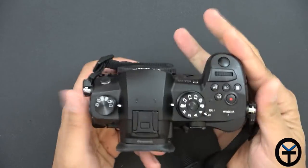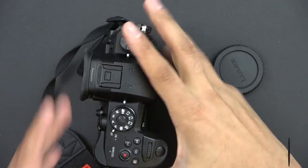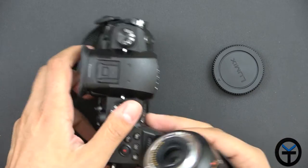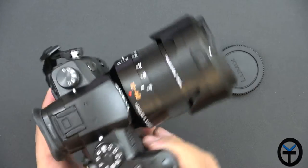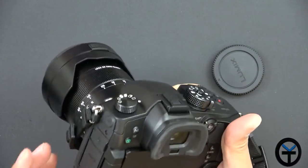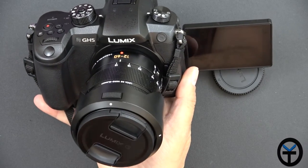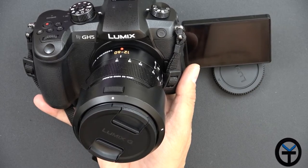Without the lens it feels pretty light, so let's go ahead and put in the Lumix lens — the Leica 12 to 60 millimeter. Standard mount: align the red to the red and then connect. Fits perfectly. It feels like a DSLR and gives me the weight I expect from it. When I'm out and want to do a vlog style, I can do it this way. Even at an event by myself, I have the ability to see the screen and make sure I'm in the right frame and tracking correctly.